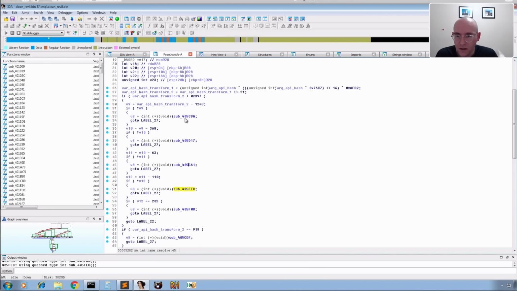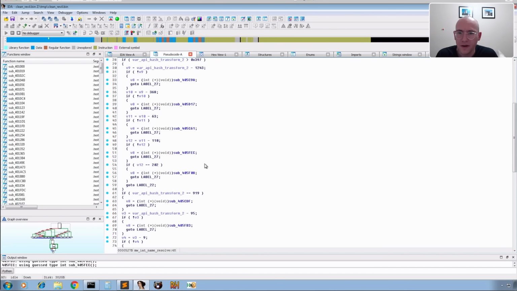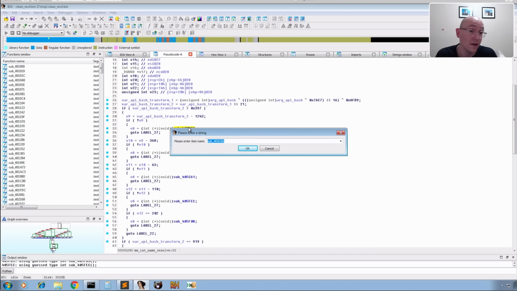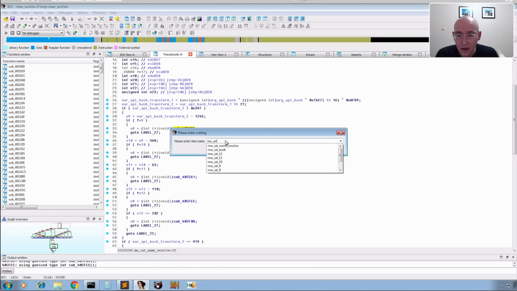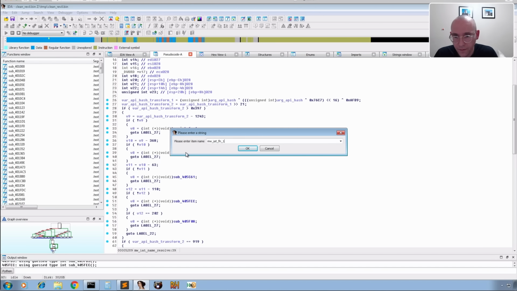So let's rename these functions. Yeah, let's just try and rename them quickly. I'm not sure what they're doing, but we'll just rename them so that we can keep them separate here. This is something that I like to do. I like to label things to differentiate them, because I don't like to have to tell them apart based on the hex value in the subject. So I'm going to name them malware import address table fn1, and I'll just call this fn2.